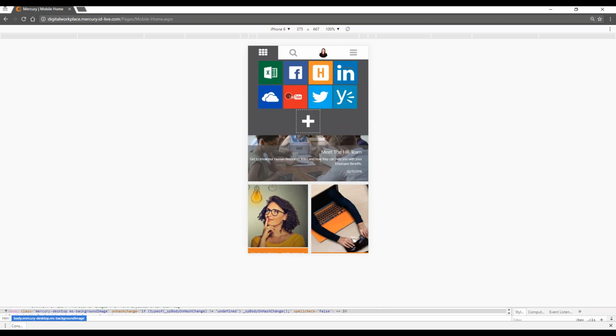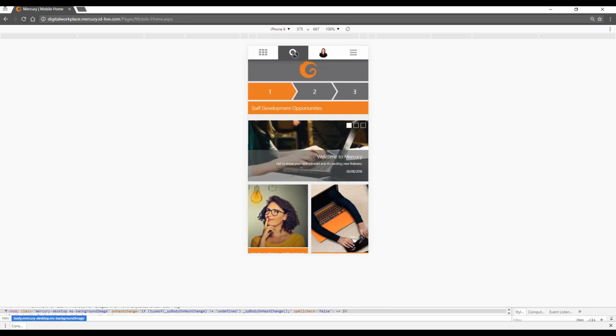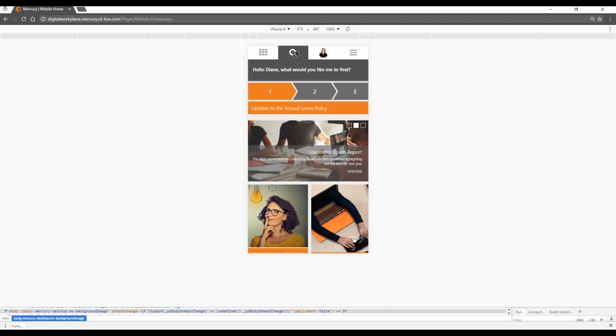So as a user, I get access to my app bar. I get access to search across the whole intranet. So as you saw, searching for employee benefits, I could use that search again through here. I could look at How Do I to find answers that I might need on the move. Perhaps I want to find a user and look at her phone number. Again, it's very easy to do.